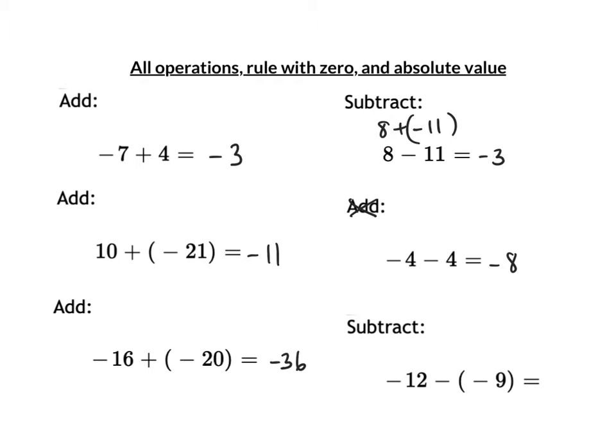This one messes students up the most, probably, because of this double negative going on here. And again, it goes back to what I did right here. You can always take any subtraction problem and turn it into an addition problem if you take the opposite of the second number. In fact, this is the same thing as -12 plus 9. And this is the case because the two negatives are right beside each other. In effect, they cancel each other out. So I like to just change the signs. Double negative becomes a positive. If you owe somebody $12 and you give them 9, you're still going to owe 3.